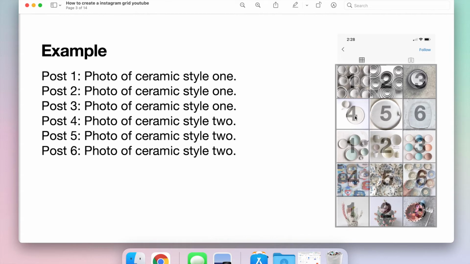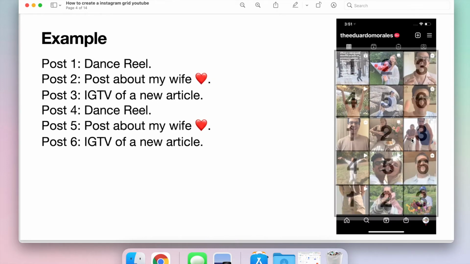And in the next 4, 5, and 6 posts, they will post a photo of ceramic style number 2. So you can tell this style is different than this style. And in the next multiples of 6, they'll do something similar. Another style, and so on, right? So every 3 posts, they're posting a different style. And once they do that consistently over time, it creates a really nicely designed grid. Here's an example of my personal account, which I do the same, a multiples of 6 pattern.